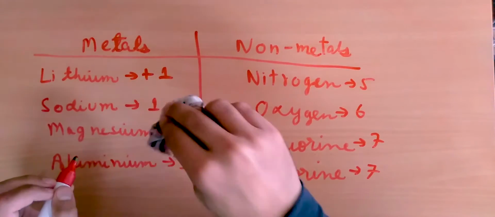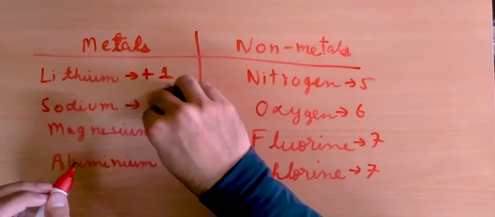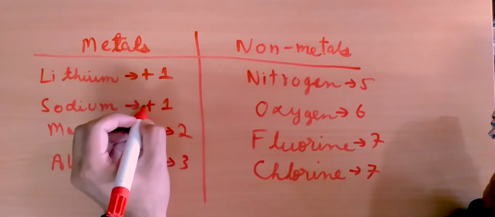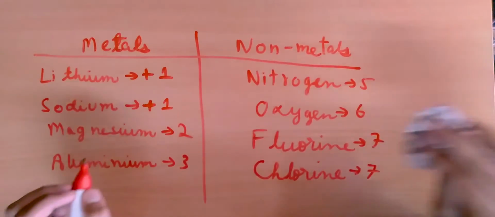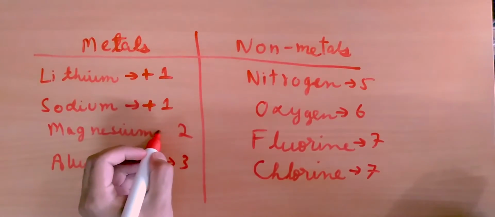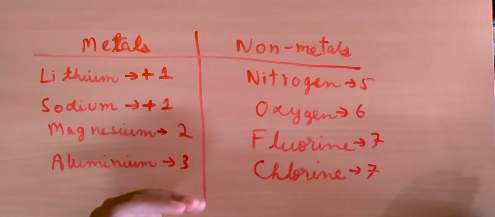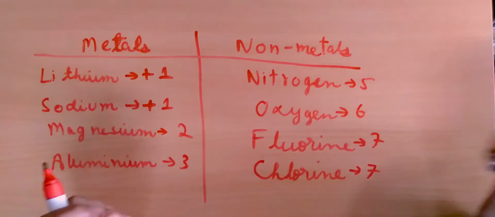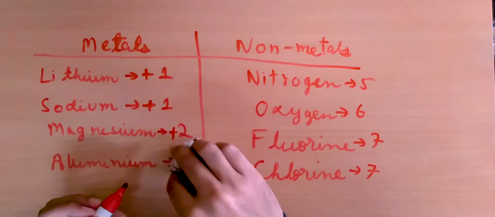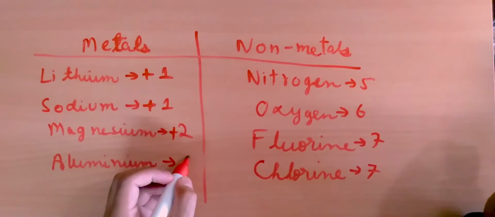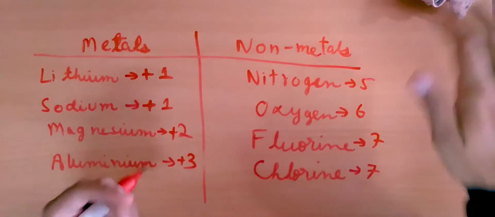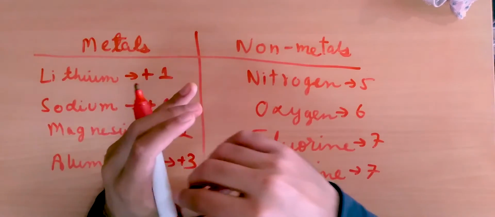Again, sodium would want to get rid of this 1 electron. We've seen that in the previous videos, so its valency is +1. It would want to give away that electron. Similarly, it's easy for magnesium to give away those 2 electrons rather than get 6 electrons to form 2 plus 6, 8 electrons. So it will simply want to give these 2 electrons away. Similarly, aluminium would also prefer giving 3 electrons. But in some cases we can observe that it also tries to gain 5 electrons, but let's leave that away.